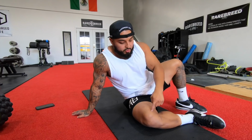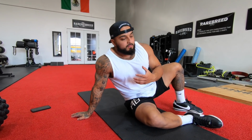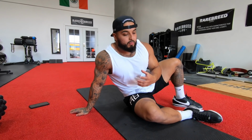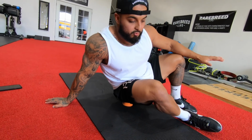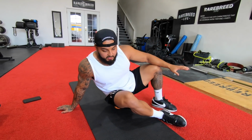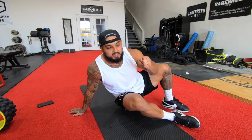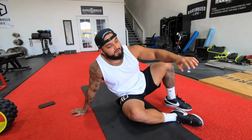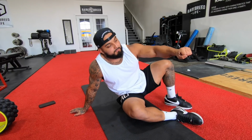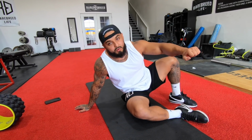From here, all I'm gonna do, like I said, is active release. I could just sit on here and breathe. I could feel my muscle releasing. But if I activate it, boom, I bring this hip internally in and then go down, I can feel the muscles crunch. I'm trying to release that glute muscle. My glute's like this right now. I need it to be like that, so when I fire, it can fully flex. If the muscle's fully tight and I want to fire, it ain't gonna wanna go nowhere.